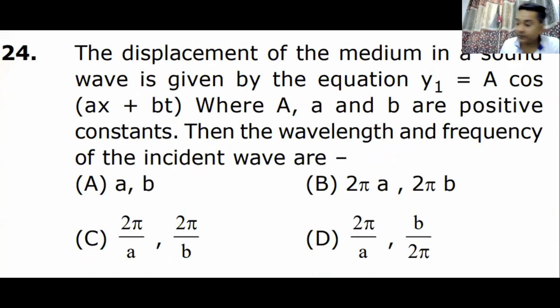Here comes the next one, which is based on the equation of a wave. We have to do some questions based on the equation. The displacement of medium in a sound wave. Remember, sound wave or transverse wave, the equation is same. Y is equal to A cos (aX plus bT). Capital A, small a and small b are positive constants. Then the wavelength and the frequency of the wave is.